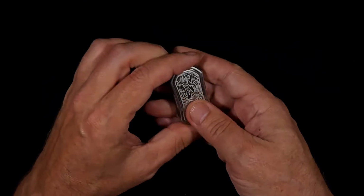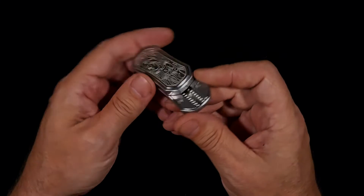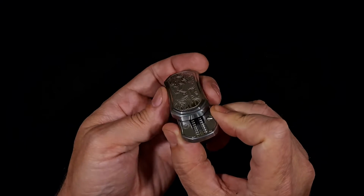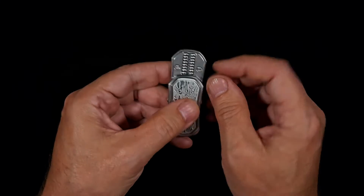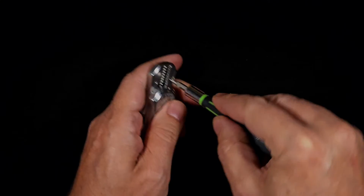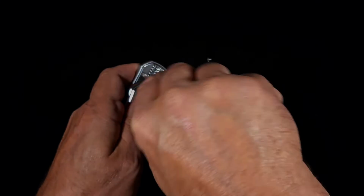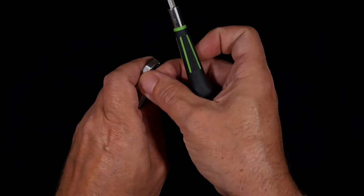Okay, it's time to take this puppy apart. One of the first things I noticed, now again, this is pretty sloppy, and you won't be able to see it, but I can see when I look down in here the actual movement, and I'll show you what's causing that when we take it apart. But first off, we got some flat tip screws here. I'm using a 9/64. I don't like these kind of screws at all because it's so easy to slip off the sides. When these come out, they tend to want to jump onto the magnets.